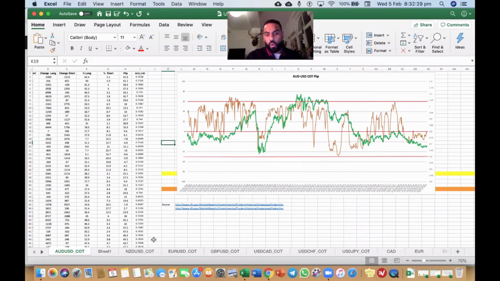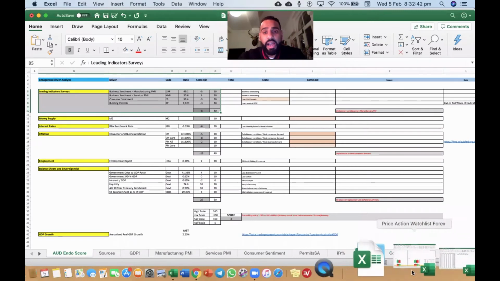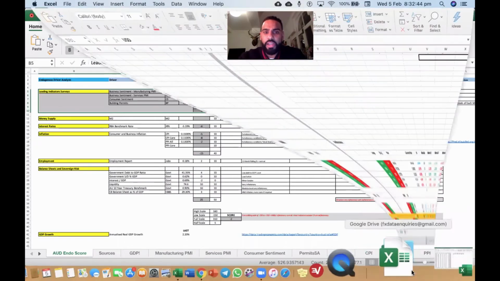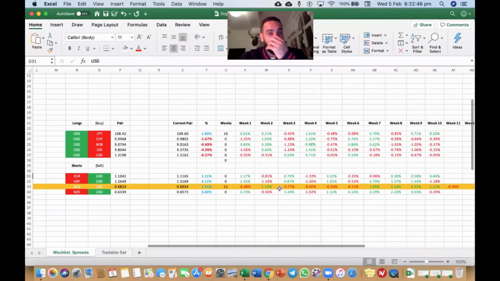And we do that for all the currencies. So if you look along the bottom, we've done this analysis for many of the currency pairs. And then once we have done that analysis and we get an idea of how committed the market is, we then monitor the prices of an exchange rate on a week by week basis to understand if a trend is starting to develop in our favor.